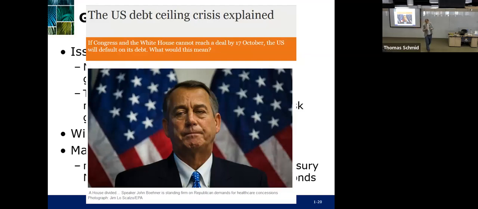And how you always repay the money is via issuing new bonds. I mean, if a large bond tranche matures and you have to repay a couple billion, nobody has a couple billions just lying around waiting for repayment. So basically, one bond matures, you roll it over, you issue immediately a new bond, you take the money from the new bond to pay the old bondholders. But suddenly you cannot do that anymore because you are at the debt ceiling, so you are not allowed to issue a new bond.